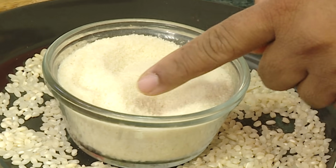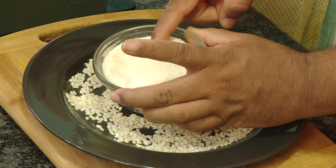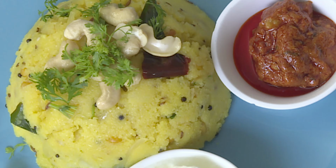With idli rava. Idli rava means this is a cream of rice. You can buy it from the market. It's called idli rava. This is different from the suji rava. Suji rava is made with wheat and we make upma and all that.